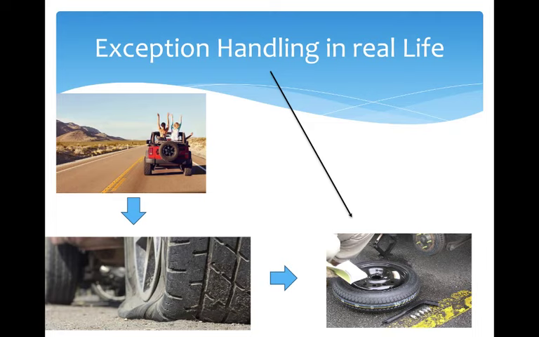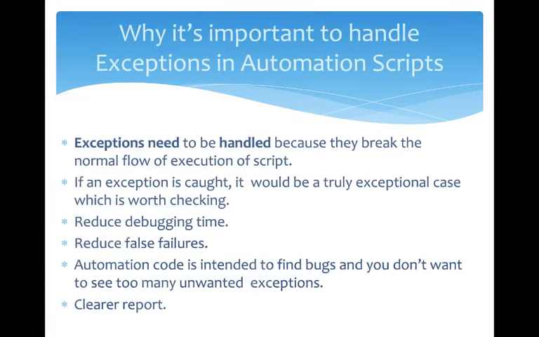With this example in our mind, we'll try to understand how it's going to work in our automation scripts, or in our Java code. If suddenly something unexpected happens, are we able to handle it correctly so that the execution flow continues? With this example in mind, I expect you're at least clear about what an exception is and how we can handle them. There are different ways to handle it. We're going to learn all of them, don't worry.